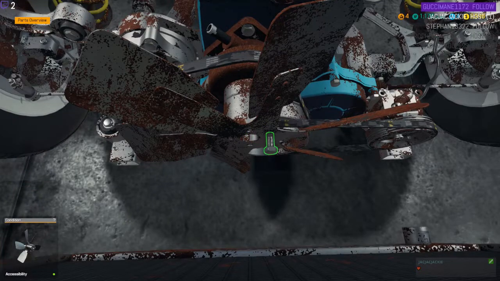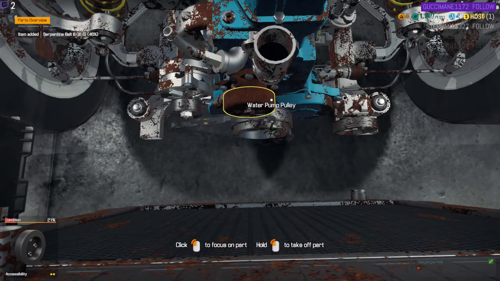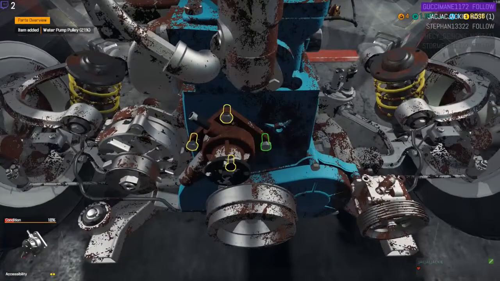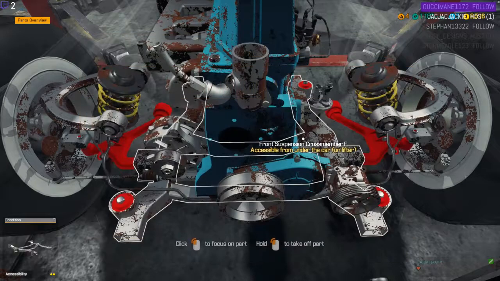You upgraded that, right? Yeah, the speed of it. Speedy quick. Serpentine belt. Water pump pulley. Water pump. Okay, what else was I supposed to be fixing on? I don't remember. Water pump pulley, cam gear, and a timing chain.